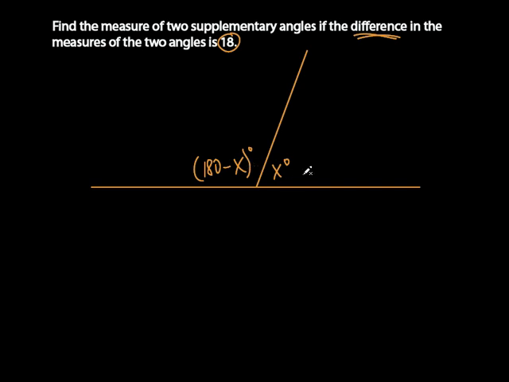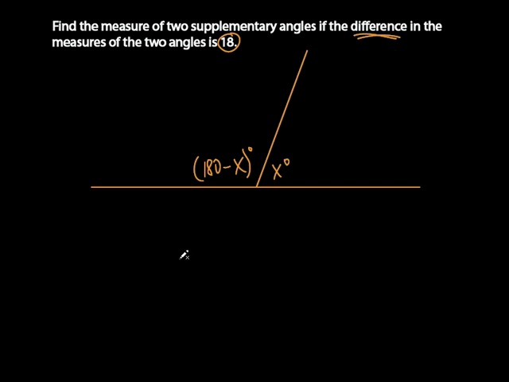Let's just pretend it was the 80 and the 100. What if I took 180 and I subtracted them? Is the difference 18? No, it's not. It's close, but it's not. If this was 100 and this was 80, 100 minus 80 is 20. The difference is not 18. You don't want to just guess a whole bunch of numbers and just throw them in. This is exactly how you want to set this thing up.